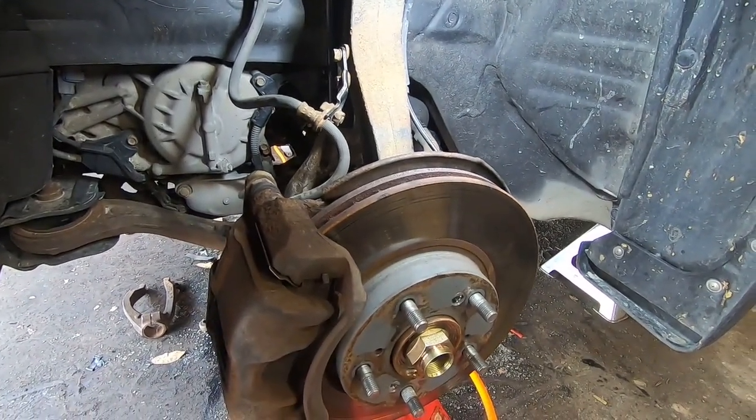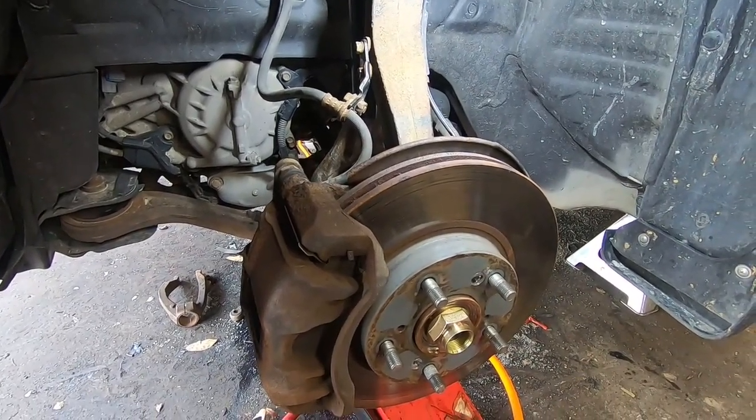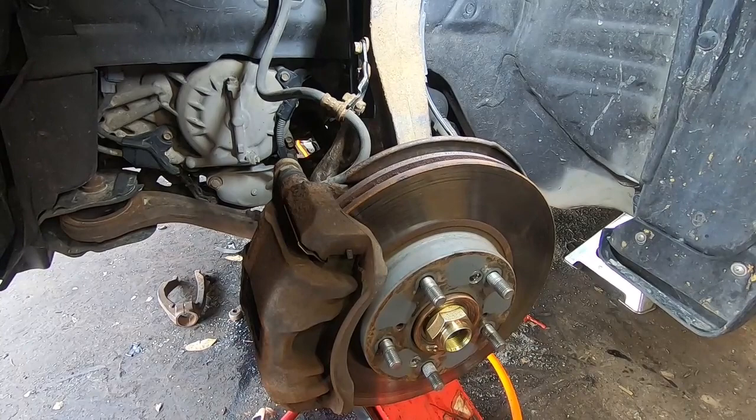I am going to do a strut video. I will be doing a strut video after this one. So if you're looking for how to do struts or something, or do this all at once, check that video out.